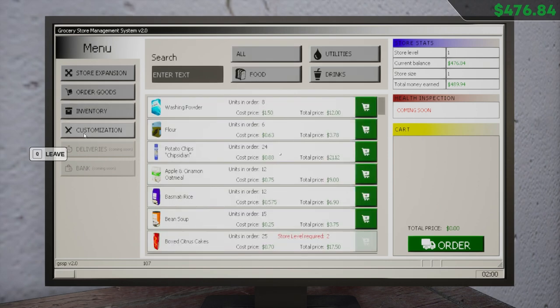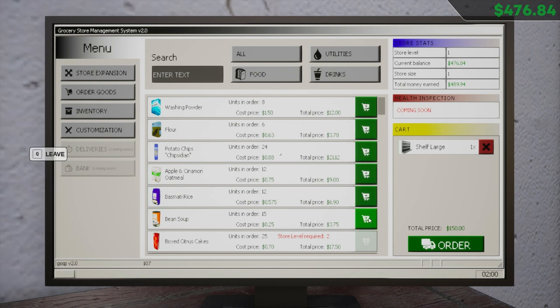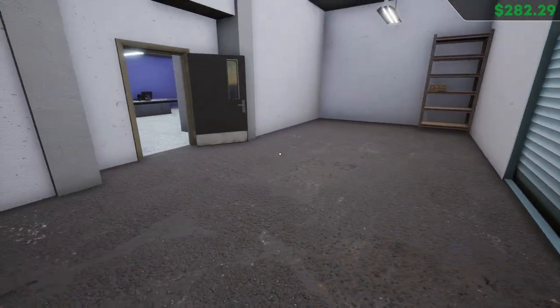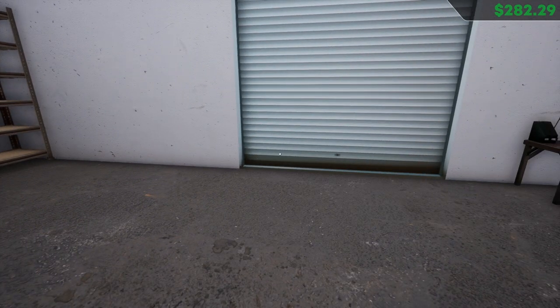I'm going to go into here. I'm going to go ahead and buy another chef. One chef's $150, so that's not bad. Then we're going to go ahead and buy what we need here. See, all together we just spent $194. Everything we ordered. That still leaves us with $284 to play around with.